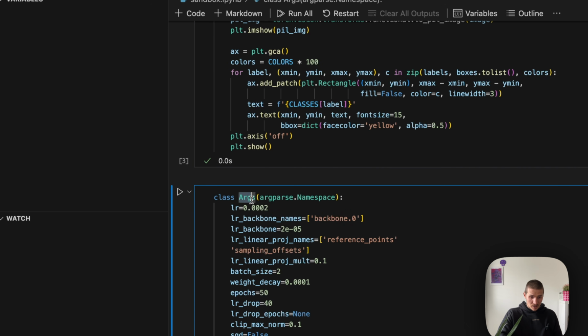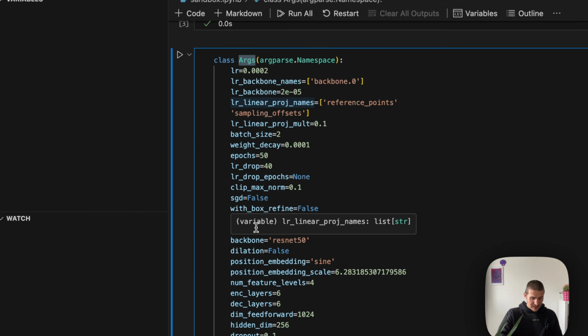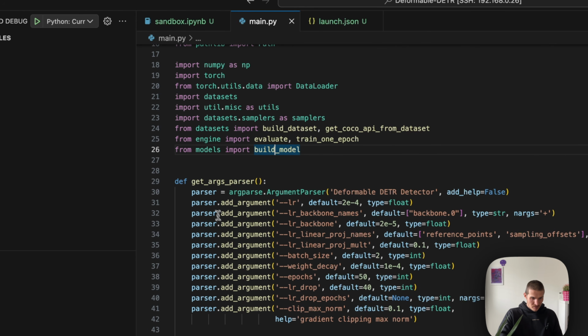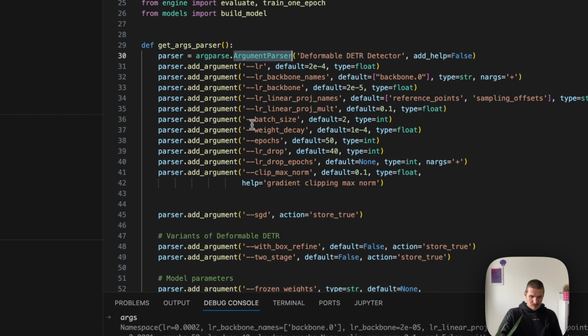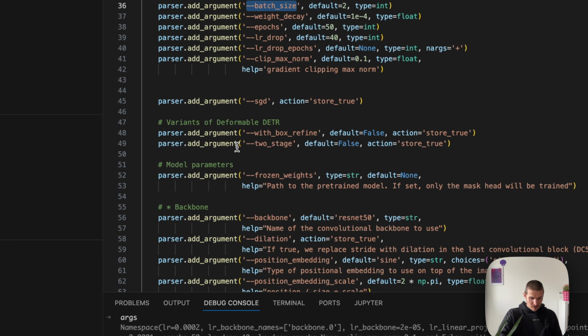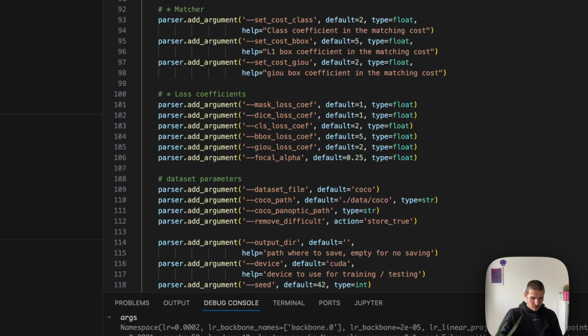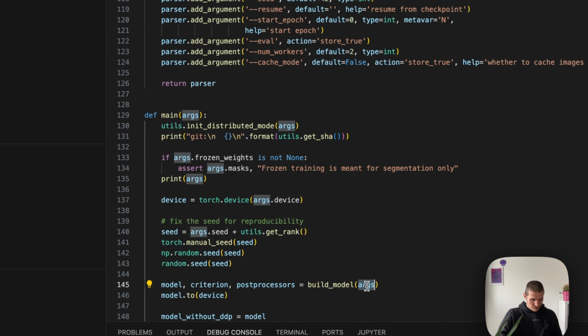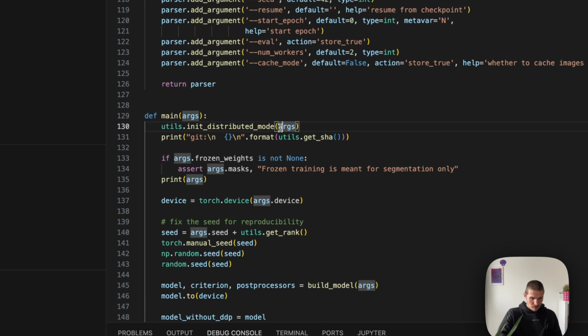Then I have this args helper class. So in main.py, most of the parameters being passed around are defined as the command line arguments. It's not really easy to provide command line arguments for Jupyter Notebook. And you can see in the code that most of the functions use this args variable.